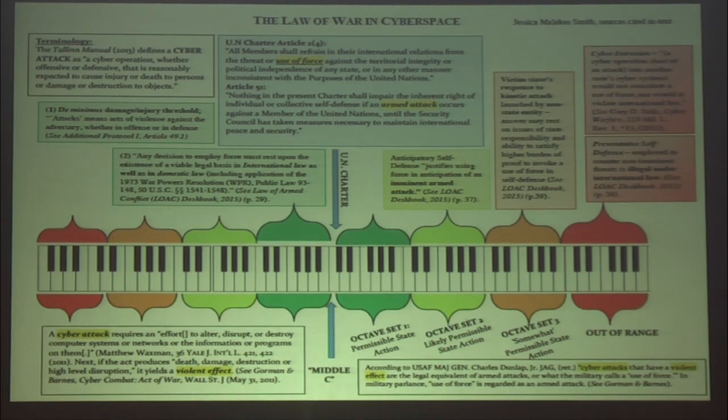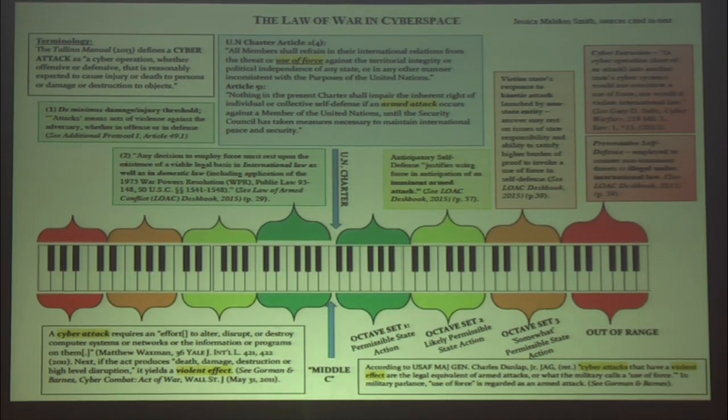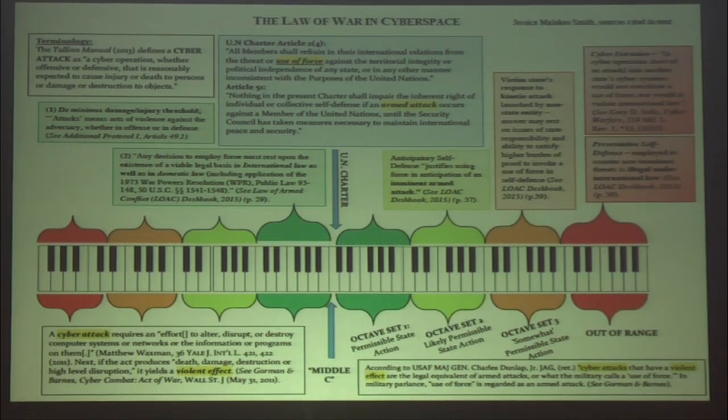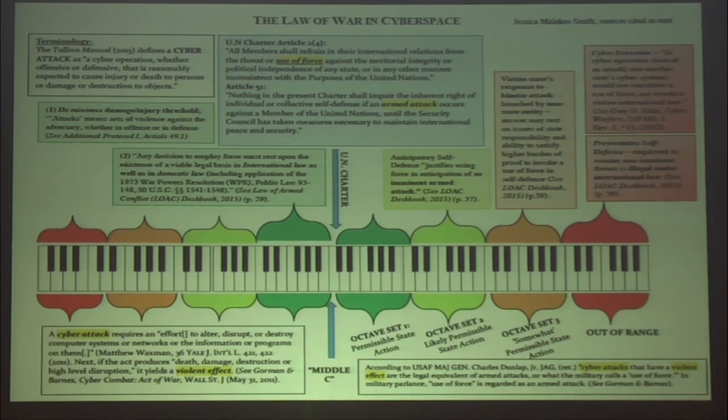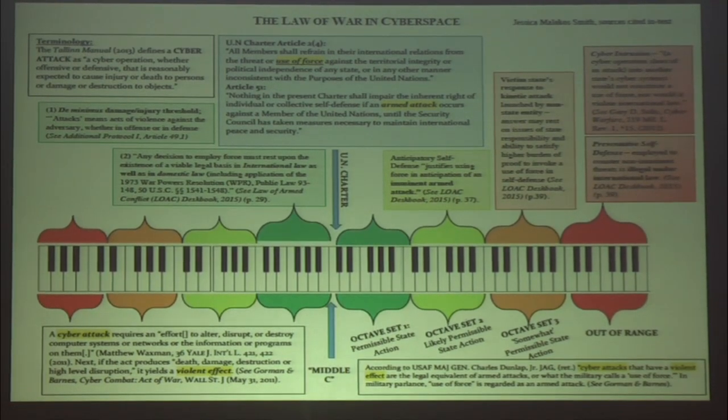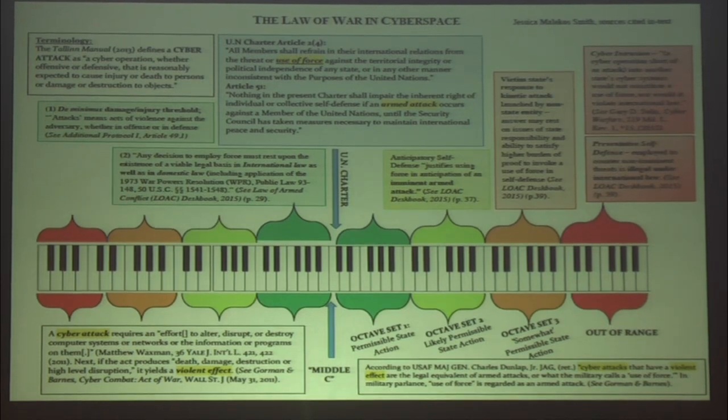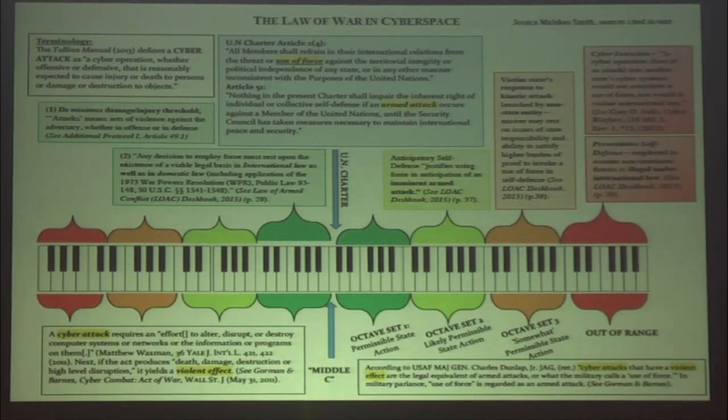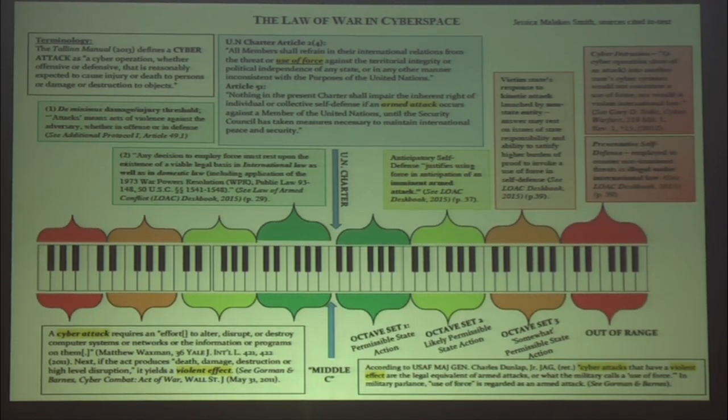And so essentially you would get the same thing in the third octave, where you'd have a rogue actor who is not announcing, like, I'm acting on behalf of this state when I'm attacking you, and essentially is doing it on their own. However, it would seem that if it was an attack on the United States, it could go after that home country. Has there been any discussion around that, where normally that hasn't been the case previously?